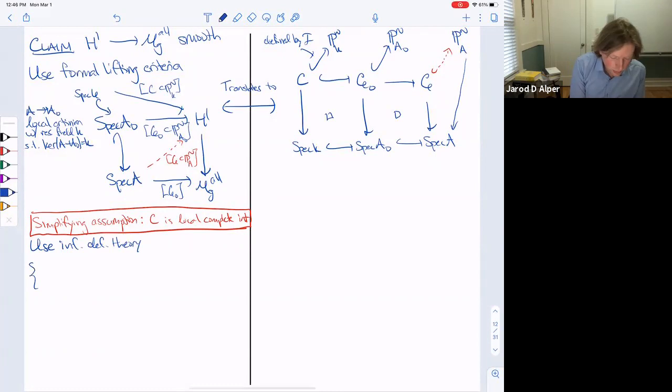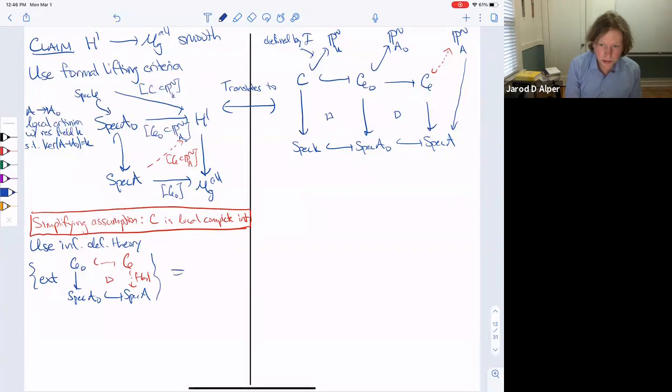Extensions, if I take C0 over Spec A0, and I'm looking at extensions to a family C over this, so that this is flat and this is a pullback, these are classified by deformation theory, which we're relying on here, by Ext^1(Ω_C, O_C).